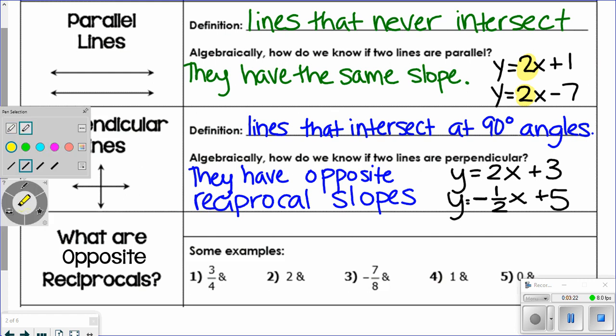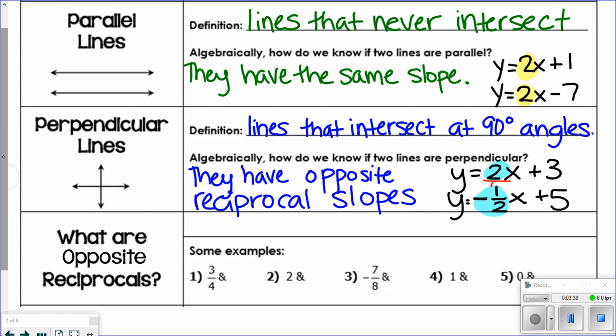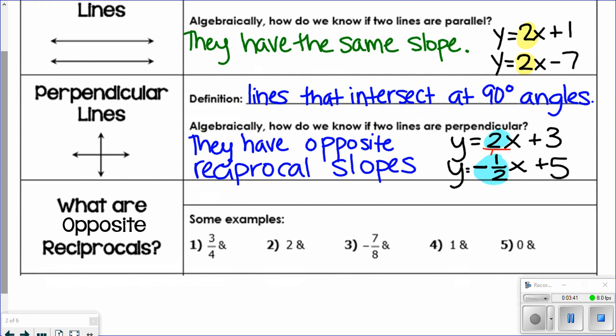Okay, so these slopes right here are perpendicular because one's positive, one's negative, and they're opposite of each other. And if it helps you on your paper, you could draw a little 1 under here to show that they flipped. And if you're wondering where I got these from, I just made them up. I made up the +3, I made up the +5, things like that. So let's look at some examples here of opposite reciprocals because this is the hardest concept to grasp. Parallel is easy because they're exactly the same, but sometimes we accidentally make mistakes with perpendicular.